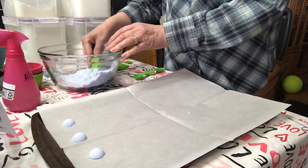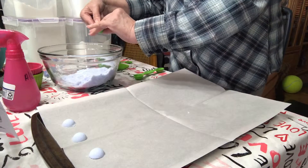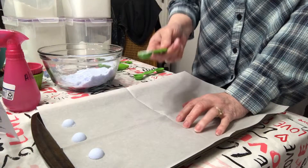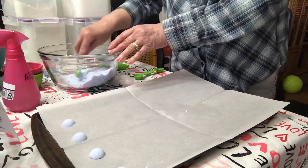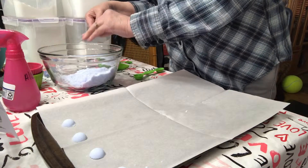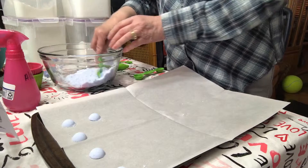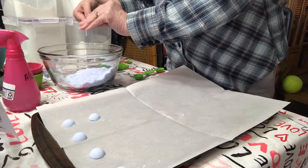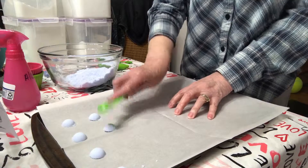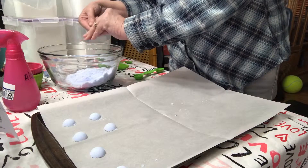These would be good ideas for gender reveal parties — if you're going to have a baby and you don't know what you're having, you can have a white bath bomb with one of these pink or blue embeds inside. Drop it in a glass of water and you find out whether you're having a boy or girl. You can also put one on one side and a different color on the other side for two bursts of color. These don't have any essential oil in them — the bath bombs themselves will have the oil; these are just for the color.